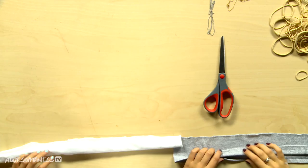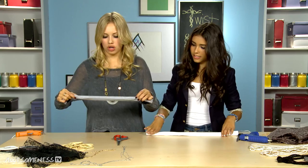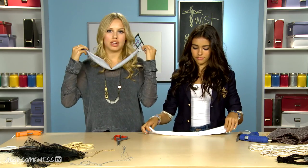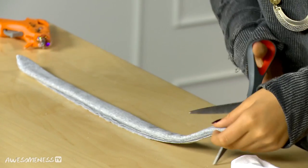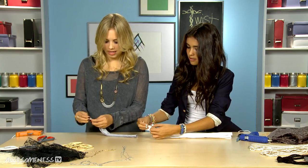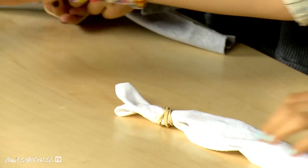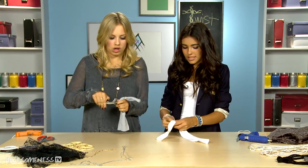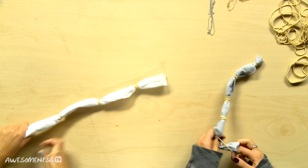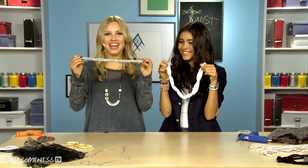Now we're going to roll it up. You're going to roll it the thickness you want for the necklace — I'm going to roll mine about two or three times. Then you're going to cut that at the end. So now we can just throw that away, we don't need that anymore. Take rubber bands and rubber band it, and you can also measure it — if you don't want it too long, you can cut it and make it shorter. Can I roll it a little tighter to make it skinnier? Yeah, totally. So when they're done, they should look a little something like this.